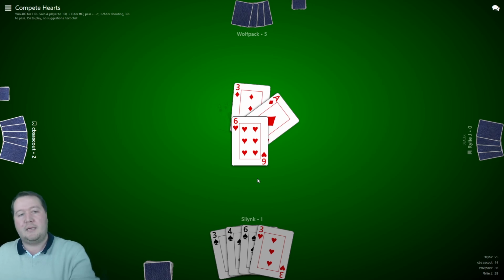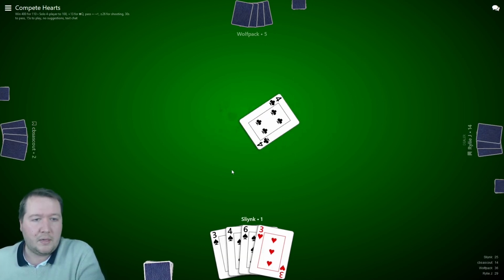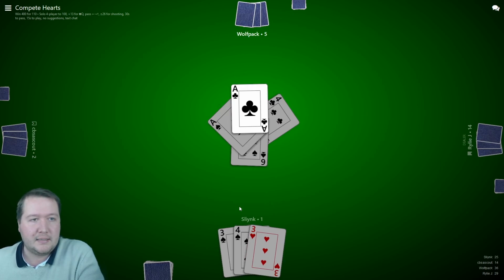Closer towards the end of the game, I really like trying to just close out the game if I'm leading by pinning it on the loser. But for now, we won't do that. And I just want to keep my 3 of hearts just as a potential exit, just in case.